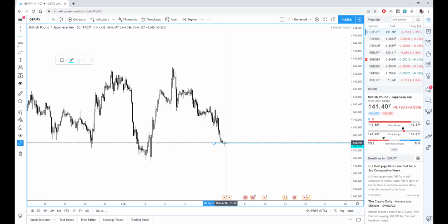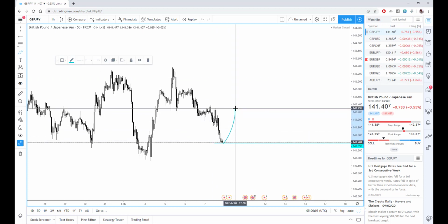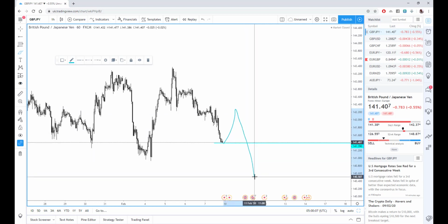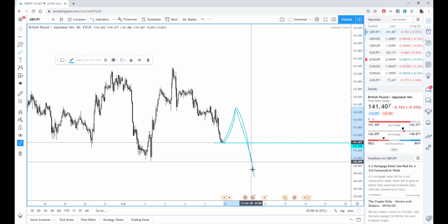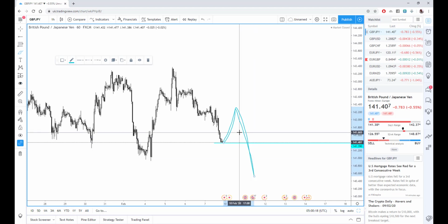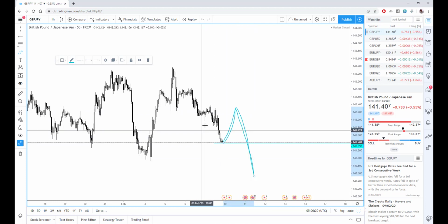You are going to try and capture any move to the upside. So let's say the week opens, price starts to come up, you look to go short. Don't follow the up movement. When you open market and it starts to go up, then you look to go short. All right, so that's the business for this.